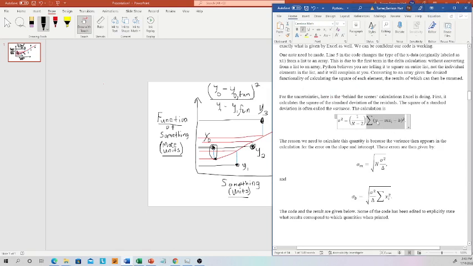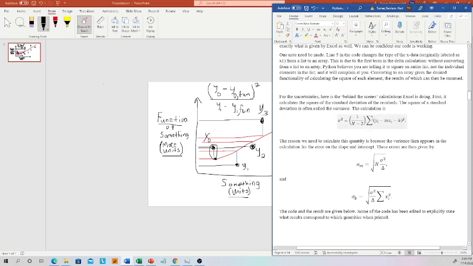So your y elements are going to be subtracted from your model. Your model is m times your x elements plus your intercept, and this is your individual data points. You take each data point, calculate the model at that x value, subtract the two, and then square it so that everything is positive.